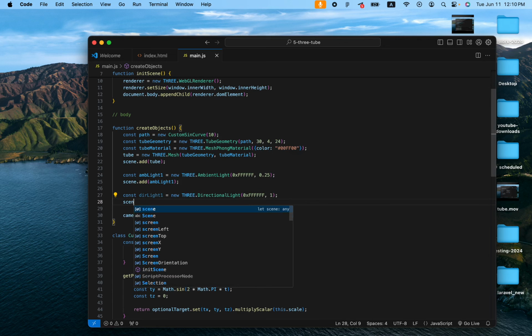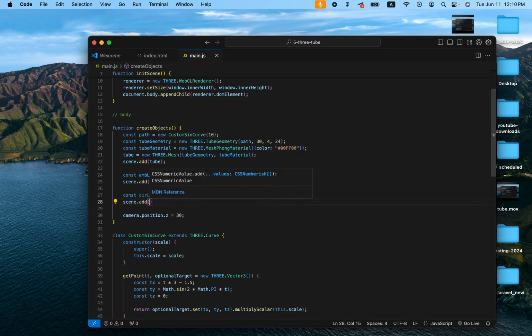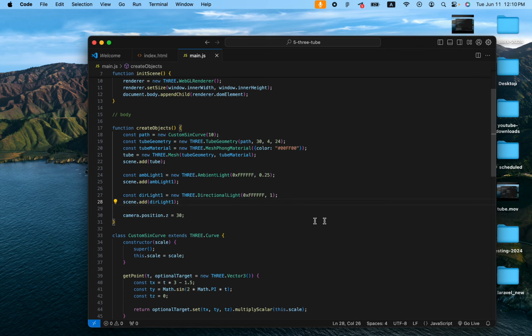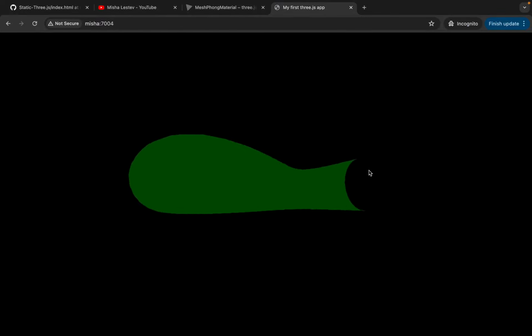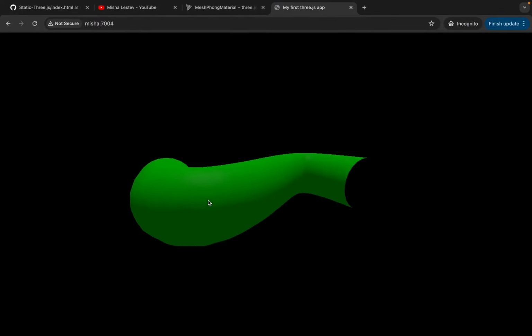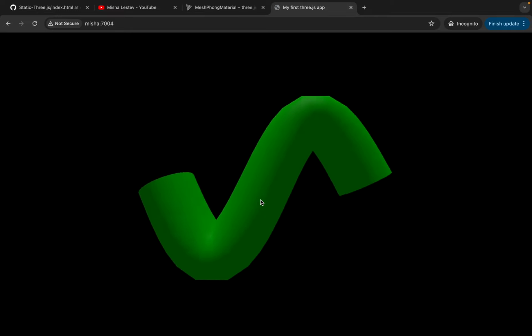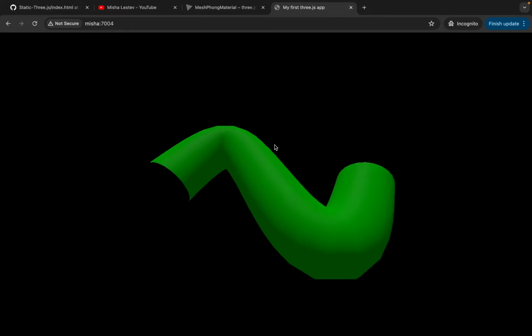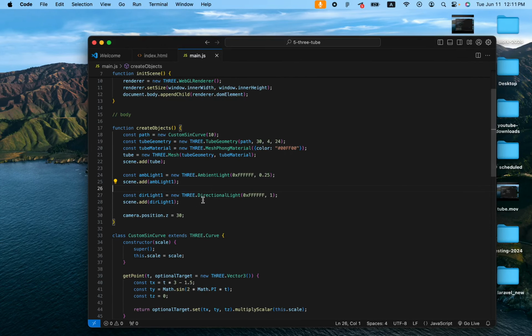And let's actually add this into the scene. Let's add directional light 1. And now nothing is going to happen, or something is going to happen. Yep, something had happened. And as you can see, here is the shadow now that is going around. And I want to make sure what is going on.